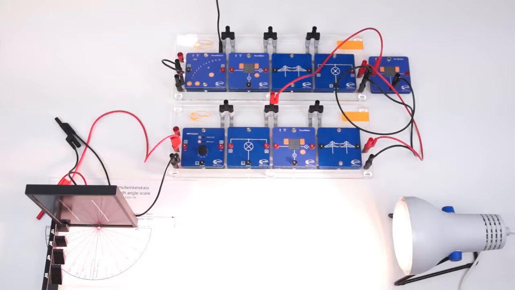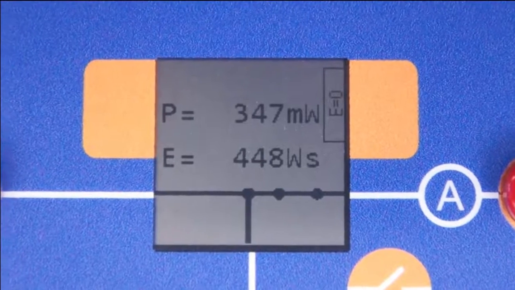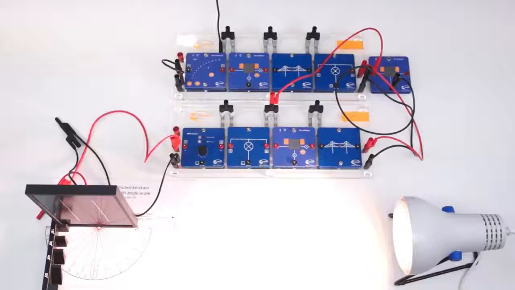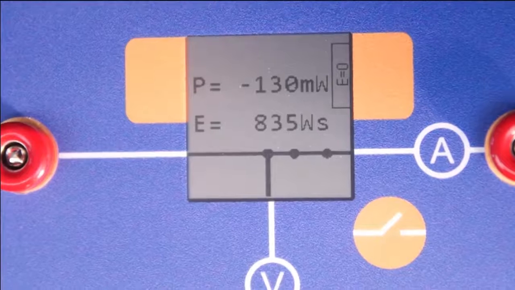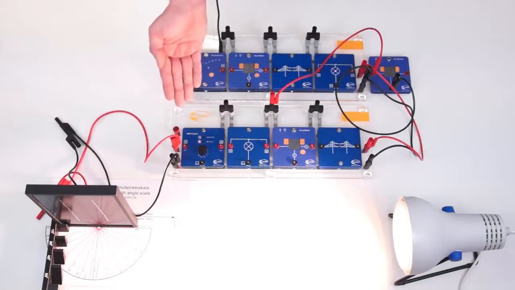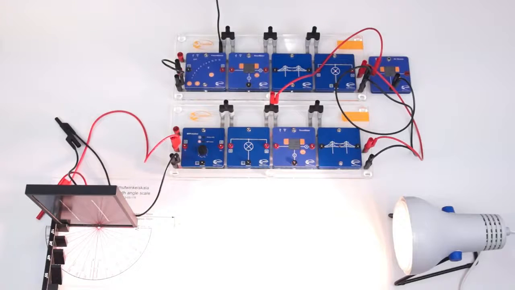These voltages correspond approximately to the state in a conventional low voltage line without a photovoltaic system, since the output is still very low. The transformer feeds a power of 347 milliwatts in the strand. The power at the second household is minus 130 milliwatts. It has an opposite algebraic sign due to the opposite current direction because of the construction. In this case, the sign means that the second household is supplied by the transformer.